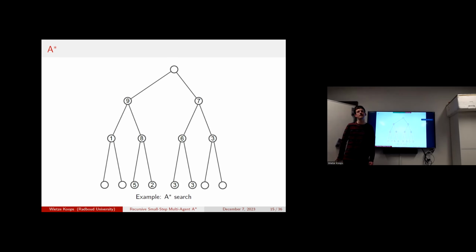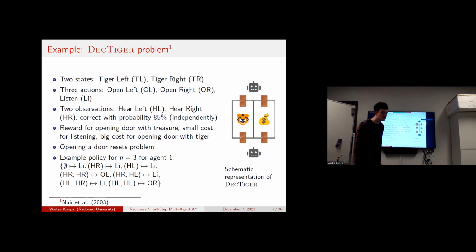Another thing I was just curious about is still getting back to these tigers. In the decentralized setting, if I understood correctly, you're saying open the door every third step is what you should do, because the most likely scenario is in fact that you hear the same thing correctly twice, and then you open the door and say a prayer, right? And likely you get the reward. But what do you do if you hear inconsistently?